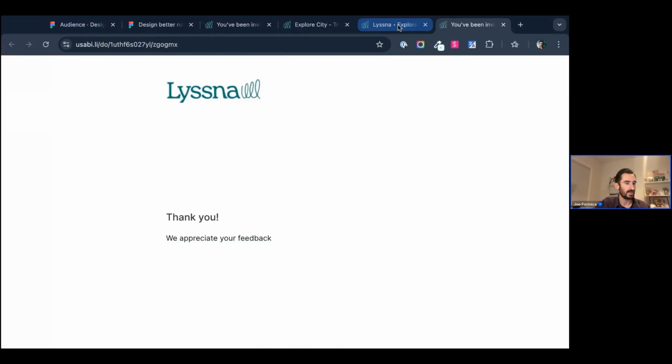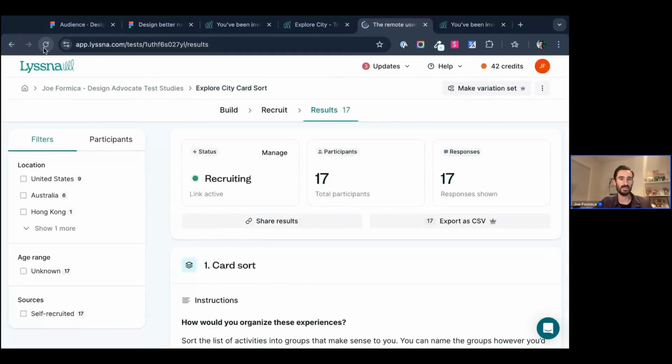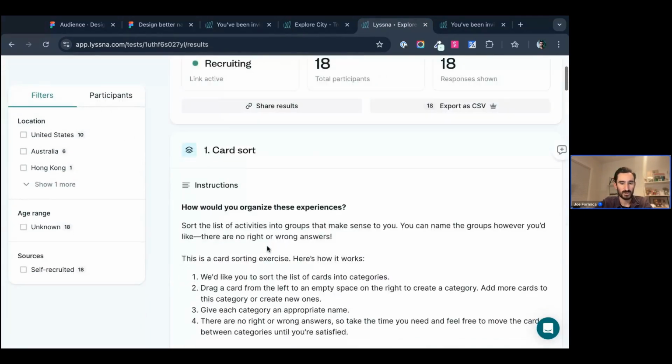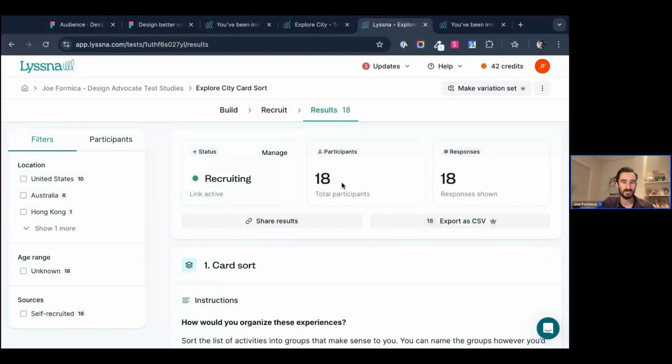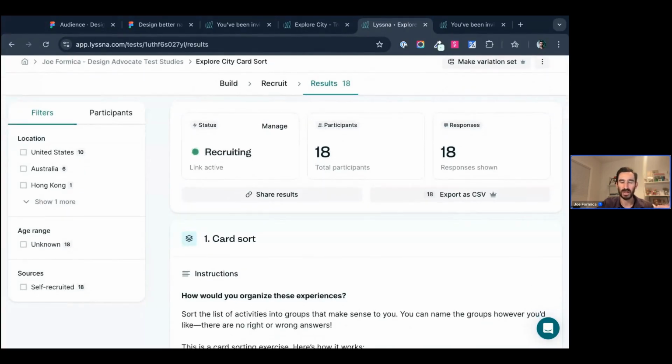All right, so that's what it looks like from the front end. Let's look at the results here. And I will share these with everyone in a second, but just to go through this here. Okay, so what happened in this card sort that I sent out before our workshop? We had 18 participants, including myself, the submission I just did here. So we don't have a huge data set for this one, but we do still have some good stuff that we could pull out of this and use to redefine or redesign or rethink our navigation.